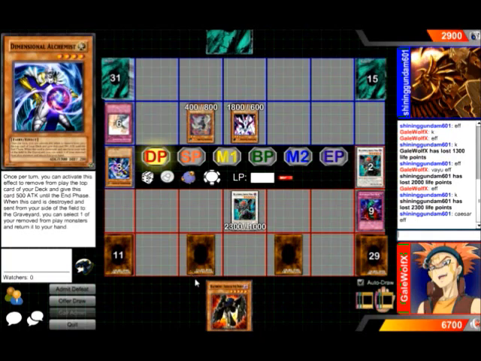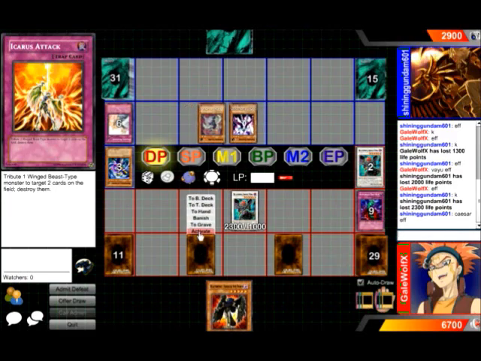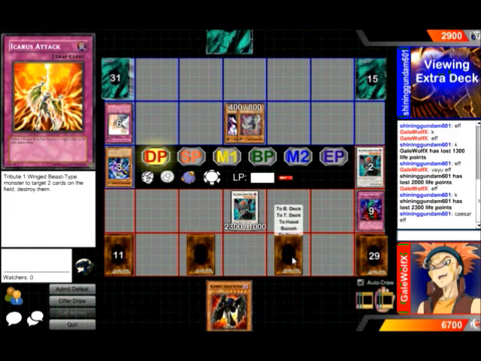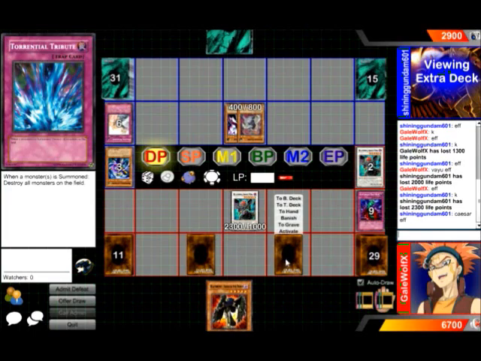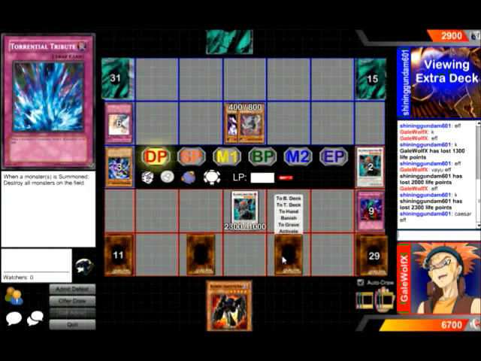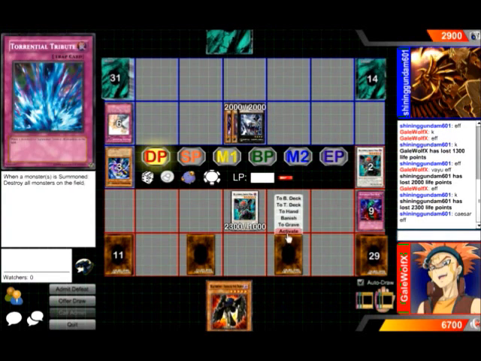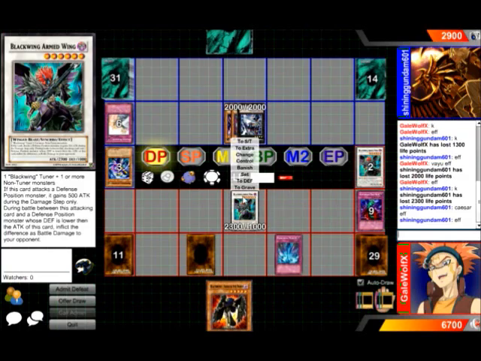Okay, so they're both level 4s. Has to be 2 cards. I might as well just, I don't know what I want to do now. Let's see what he goes for. I'm gonna guess Utopia. Or, I'm not gonna let that go through.